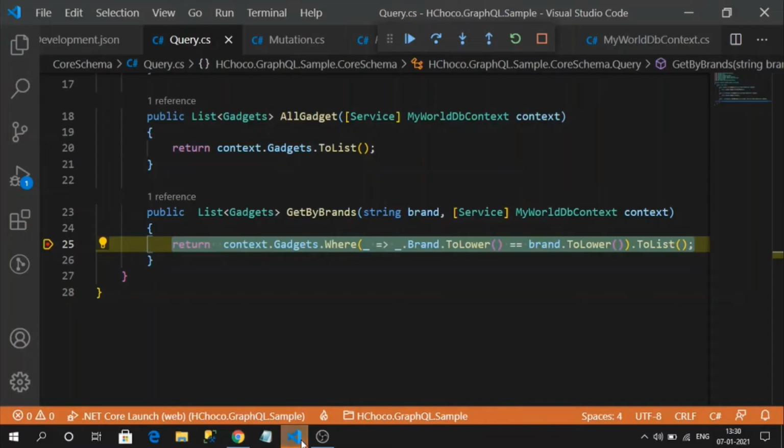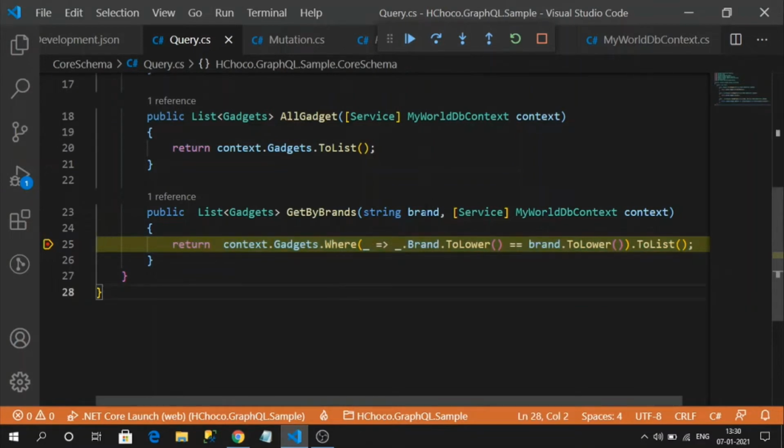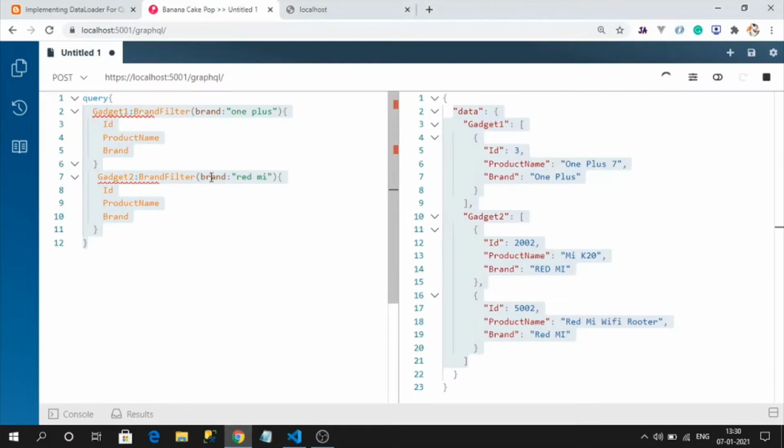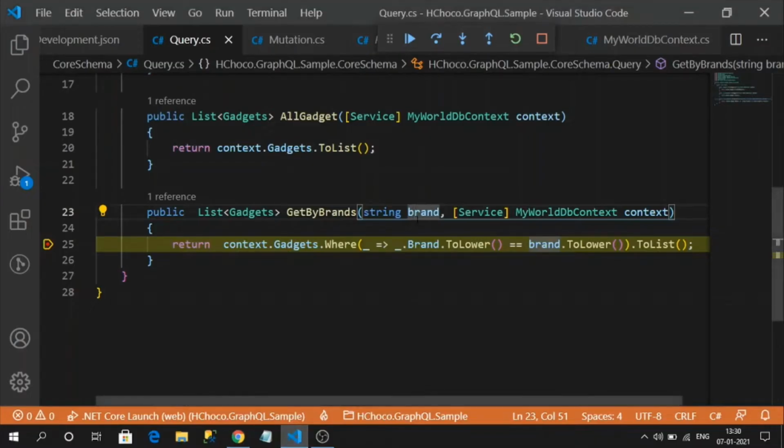So I got the debugger. If you observe the brand here, this brand is nothing but the query parameter we are passing in our fragments query. Okay. So if you observe here, Redmi. Okay. Let's click on continue by clicking F5.